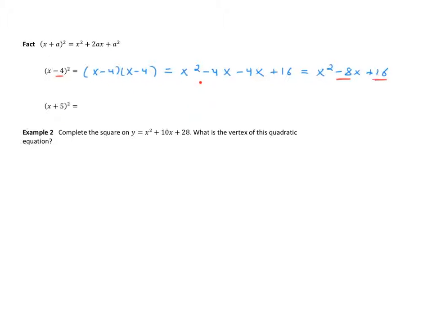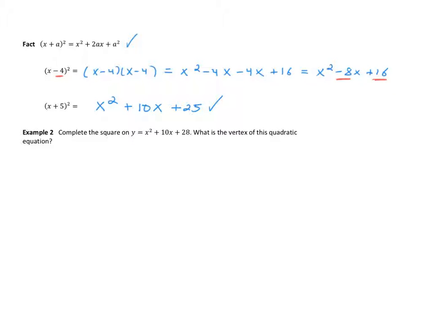Let's try skipping all of these steps and just writing it out at the very end, noting that whatever number is here, I'm going to double it to put it in this location, and then I'm going to put the square of this number in this final location here. You get x squared. You're going to have a positive something in front of x, and it's going to be double that number 5, which is 10. At the very end, you're going to have the square of 5, which is 25, and that's what it looks like to use this fact to square out x plus 5.